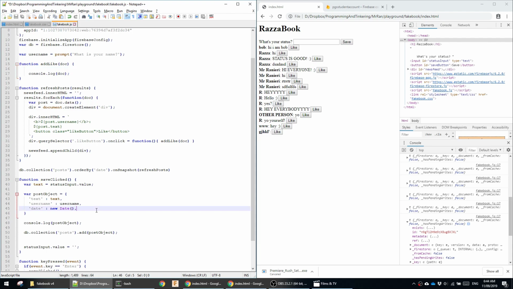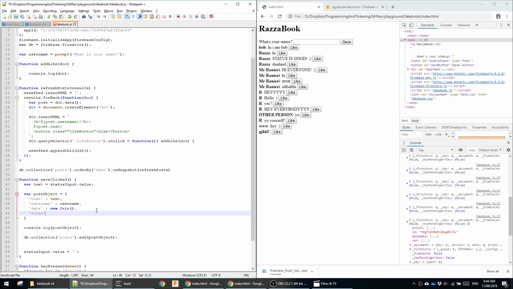First I need to get the number of likes. I'll make a variable here. I'm going to call it likes, and that is initially 0. And then here, I want to get the number of likes that it has, add one, and then save it back. So now it's got one more like than it did previously. To do this one step at a time, maybe initially I'm just going to make it update it to have one like.